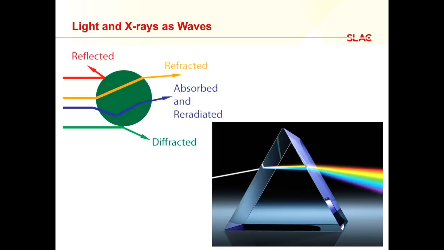Light can also be absorbed and re-emitted, or re-radiated, means the same thing. Light can also be diffracted, bouncing off objects, and then we try to measure the angles at which they are deflected and understand the structure of the object that light bounced off. So those are typical interactions of light that allow us to develop multiple tools to study matter at the atomic scale. I'm going to talk mostly about diffraction and how we use that to deduce the shape or position of the components that are too small for us to see with our naked eye.